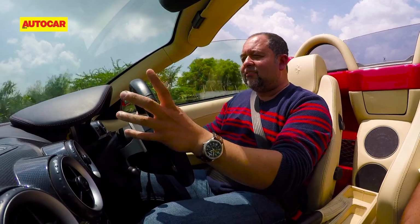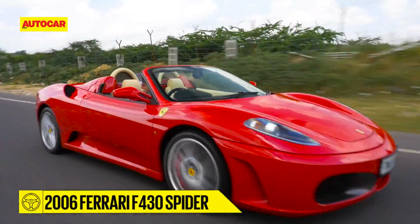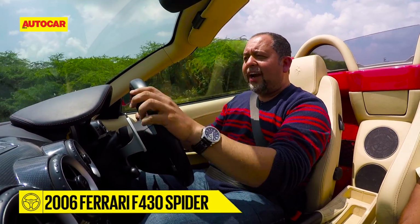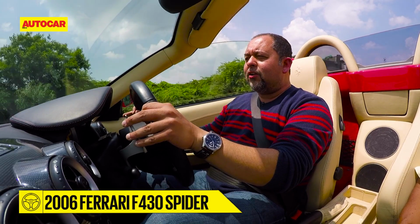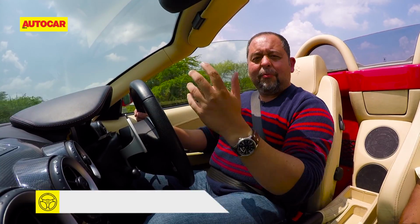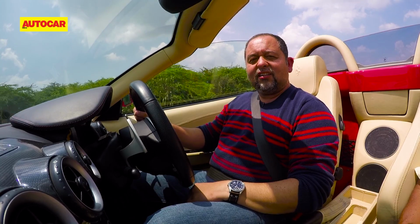The beans and yeah, you have the whole Ferrari experience. It's also a lot more analog than the other cars we've been driving today. You can feel it shift its weight, you can feel it putting the power down, you can feel all that through the steering. And yeah, probably a lot more real feel in this steering than the other cars.